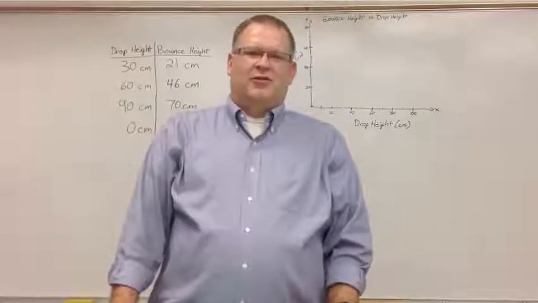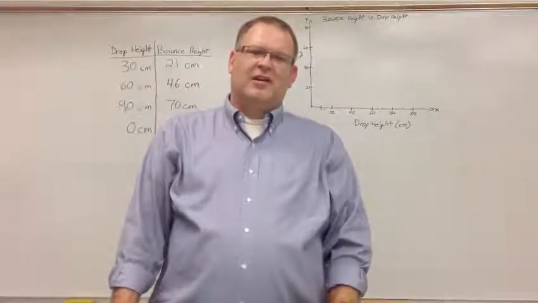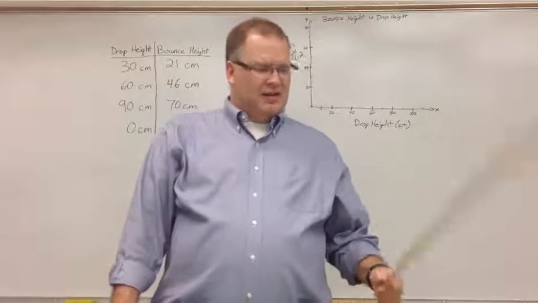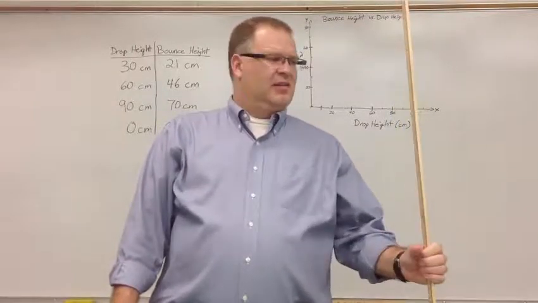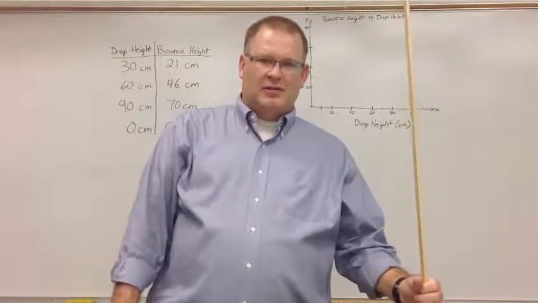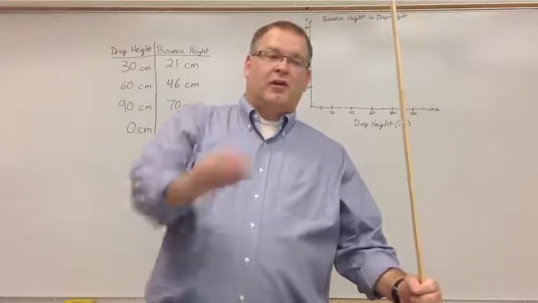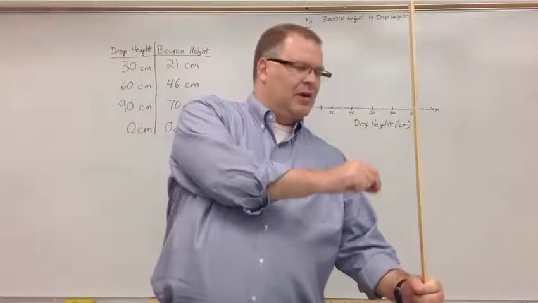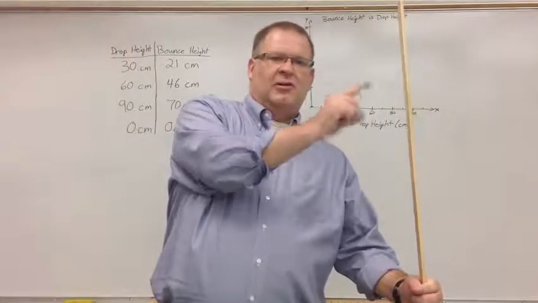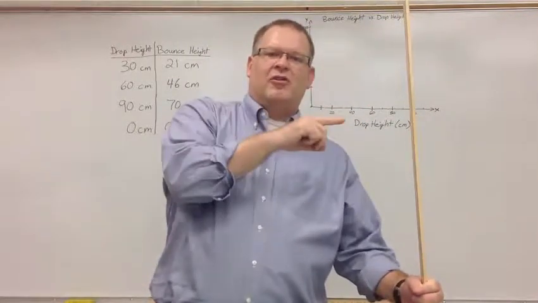So this is your first lab for physics 1030. What you've done already is taken a meter stick, taped it to a wall, and dropped two different balls from the set heights in the lab: 30 centimeters, 60 centimeters, 90 centimeters, and measured the bounce height.